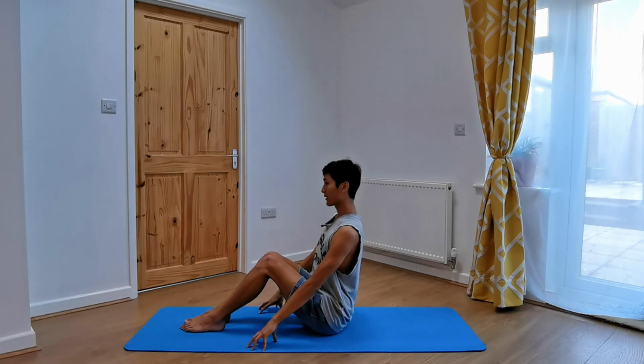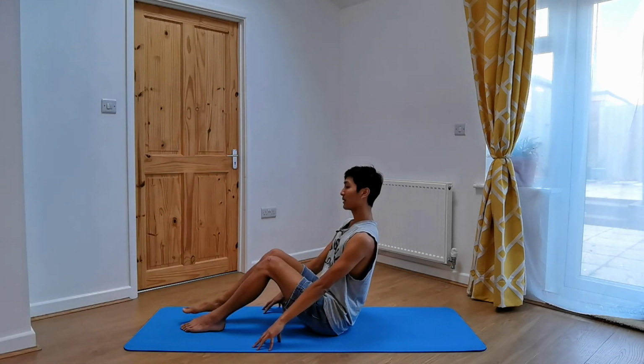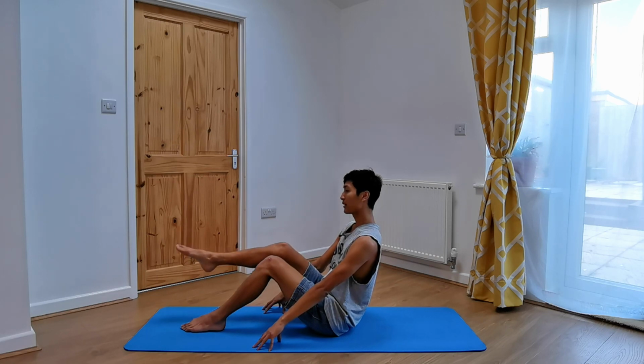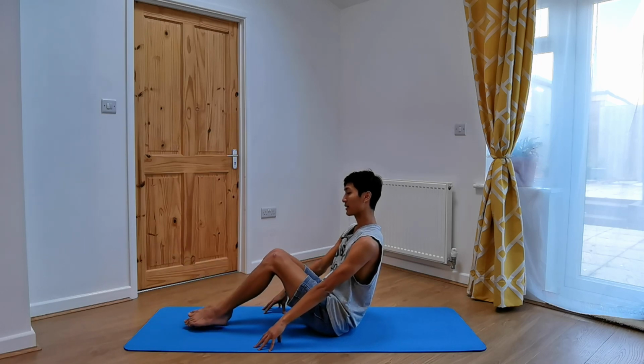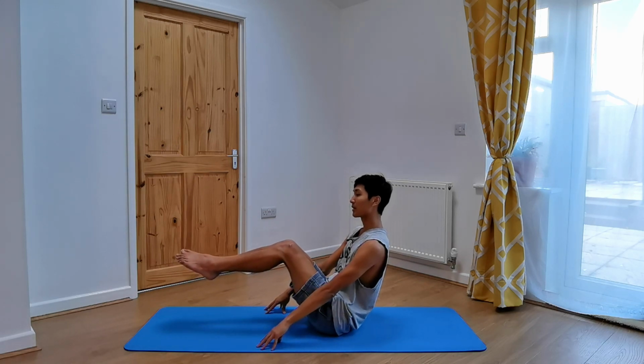We're lifting our chest up, pressing into the hips, and start to lean back and maybe lift one leg so the shin is parallel to the ground. See how that feels, and lower, and maybe try the other one, and lower, and maybe squeeze the legs together and try them both.